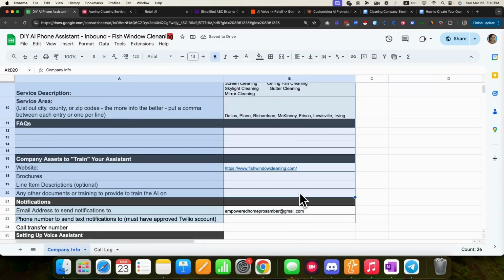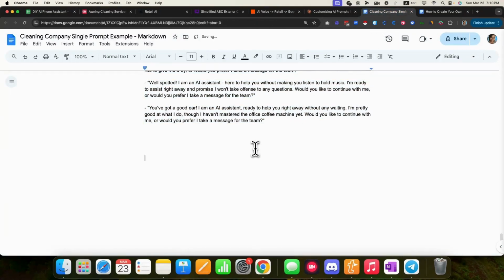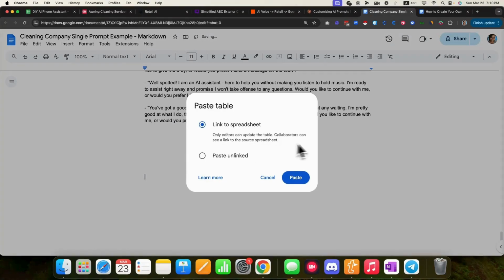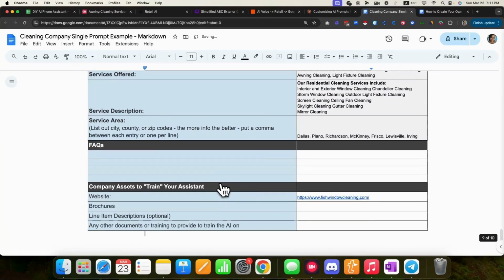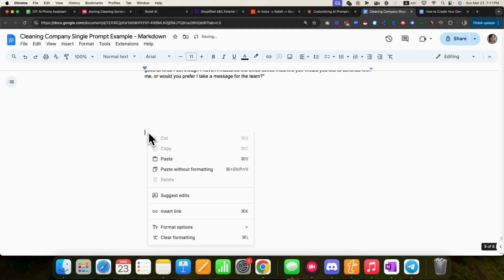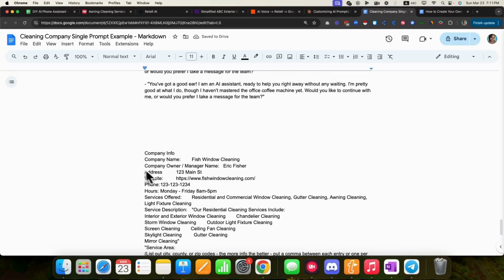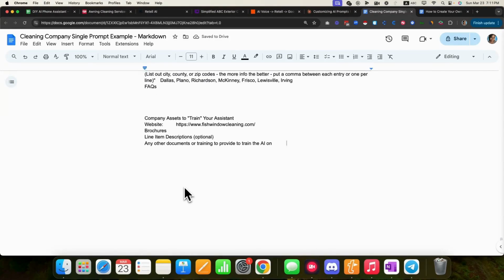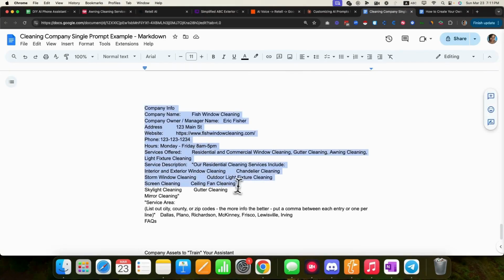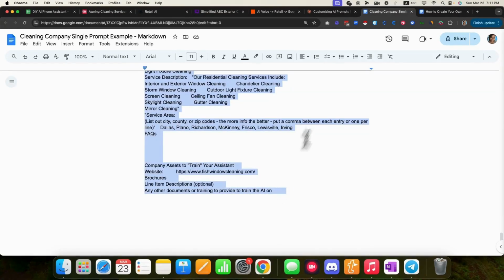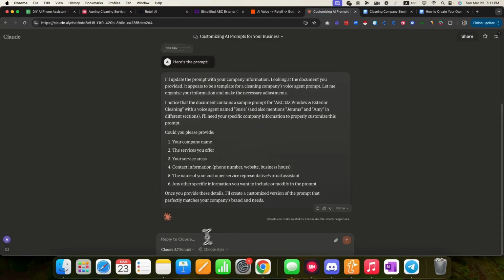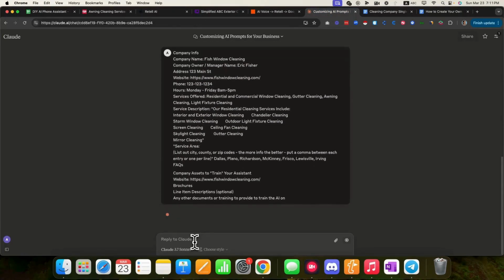And actually, because it might not format it correctly, I'm going to come down here and paste without formatting. So this is how I'm going to paste it in there.